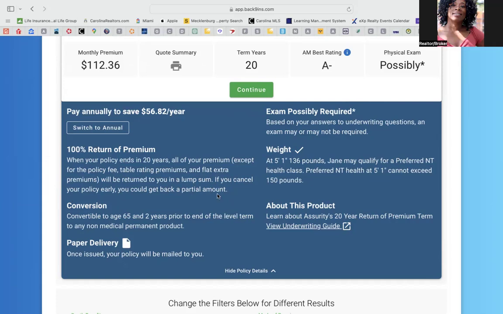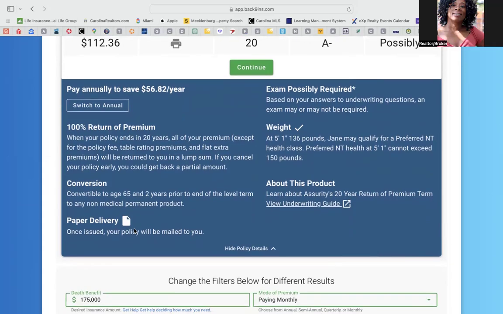So if your policy ends in 20 years and you outlive it, then you will get your premiums refunded, except for those that mention policy fees, table rating premiums, etc. In the event that you cancel your policy early, you can get a partial amount back.